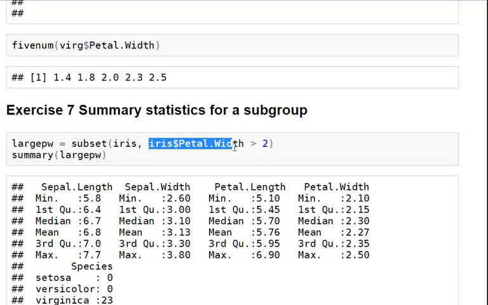And, the logical condition is, is the petal width of iris greater than 2? Now, looking down here, it turns out that there is only 23 cases of iris that have a petal width greater than 2. And, it turns out all of them are virginica. Now, that's just by accident. It's not really related to my last exercise up there. But, there we have the summary statistics for the subgroups there, for our particular subgroup. And, again, I just picked petal width greater than 2, just for a bit more realistic about the type of exercise you have to do. So, large PW, large petal width. And, that's the summary statistics for the large petal width irises. Anyway, that's enough of that. We've done a lot of R there. Let's call it a day. Hello, everybody. Thank you.